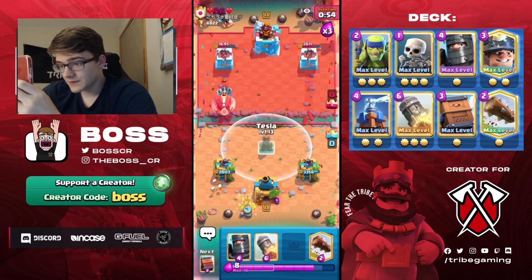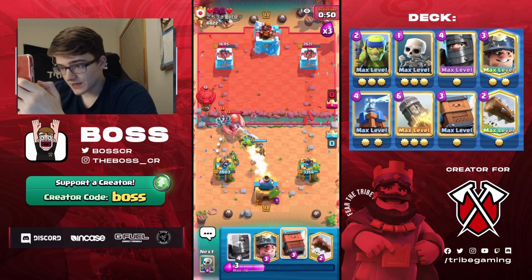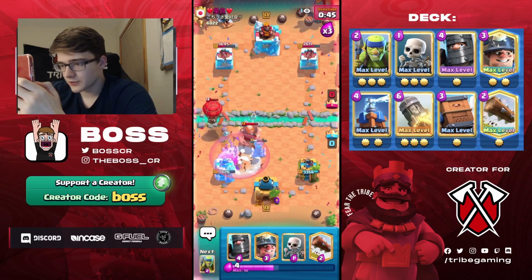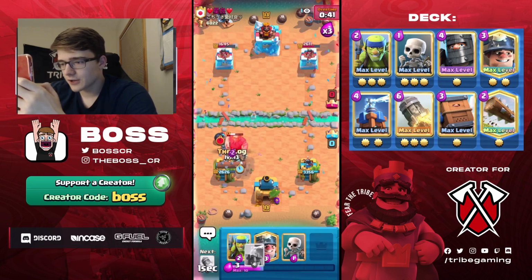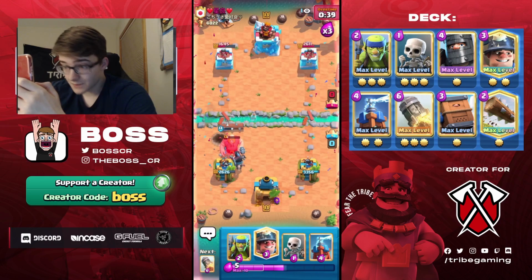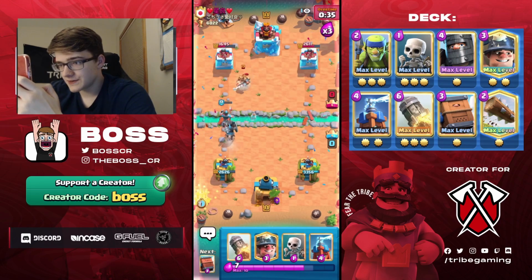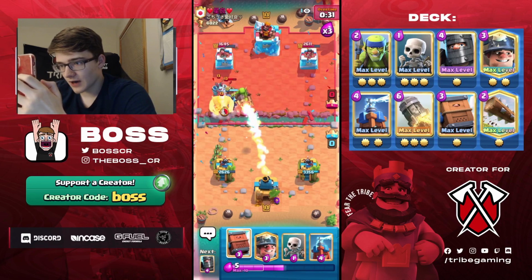And as I said, this is a true Miner control deck. You guys can see Miner is my main win condition in a lot of matchups. And this deck doesn't have Wall Breakers in it either, so it's none of the fake Miner control decks. Really, it's Miner and spells. That's really your win condition. So it truly is Miner control. B-Rad would be proud, right?